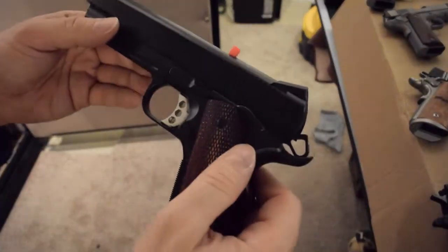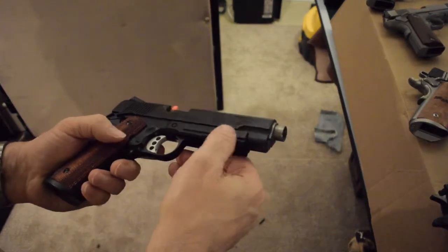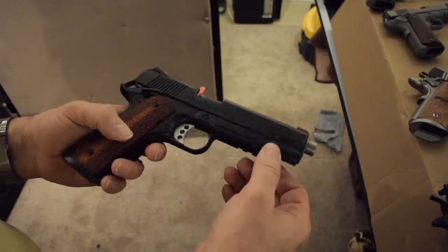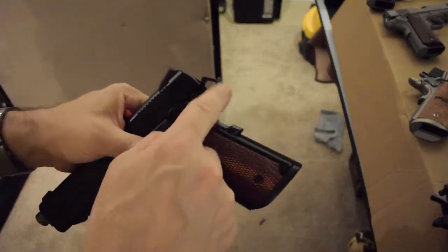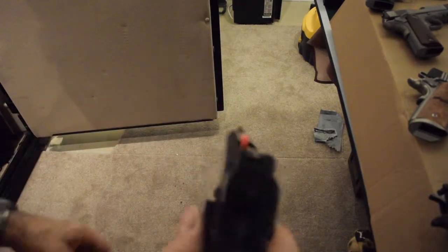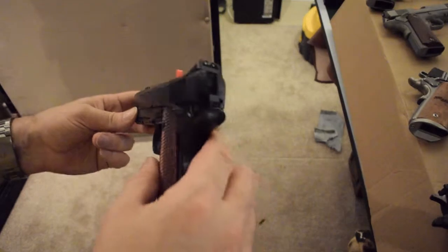The last one is this Springfield Armory — this is the FBI Hostage Rescue Team gun. It's got basically an operator slide and a railed bottom. The first bunch didn't come with a rail, but the FBI decided they wanted one so Springfield added it. Comes with a memory groove safety, nice beaver tail, and Novak sights — they actually make these in-house. Two dot in the back, one dot in the front — night sights right from the factory. Wood grips and magazine bevels. This is exactly how they're issued to the FBI HRT.